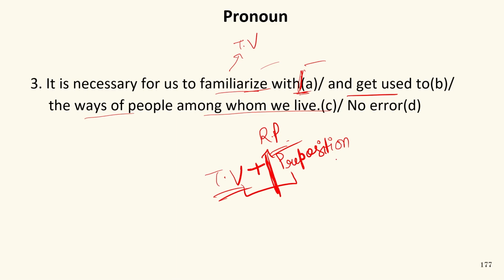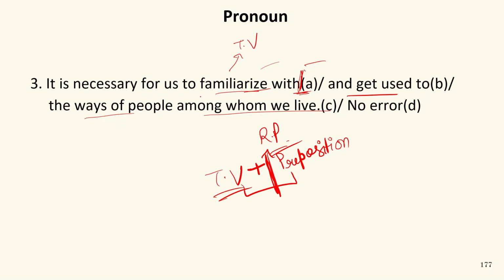If a transitive verb is not followed by an object, it means the object is absent, because we need to use an objective case or an object after the transitive verb. It is necessary. And if it is absent and a preposition follows it, then the reflexive pronoun should come in between.